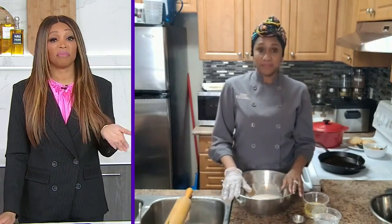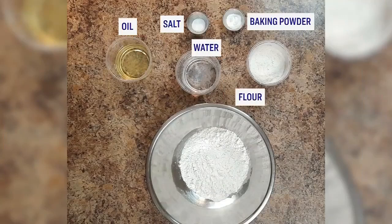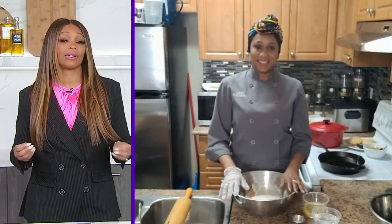I get behind anything that is a fried bread, so I'm good with either or, and this conversation is already making my mouth water. So we're going to show everyone at home what they're going to need to make this recipe. It's super easy in terms of ingredients — you just need some flour, baking powder, some salt, some water, and oil. Literally, that is it. My daughter makes this all the time with Grandma. You can trust your kids to help you with this recipe. It's easy and delicious.